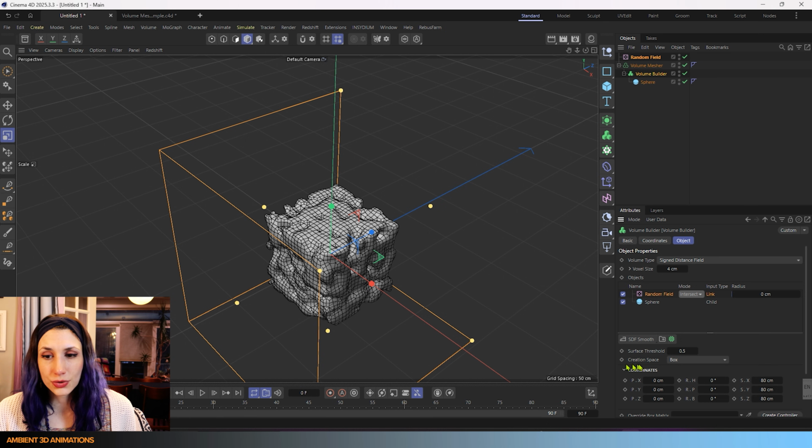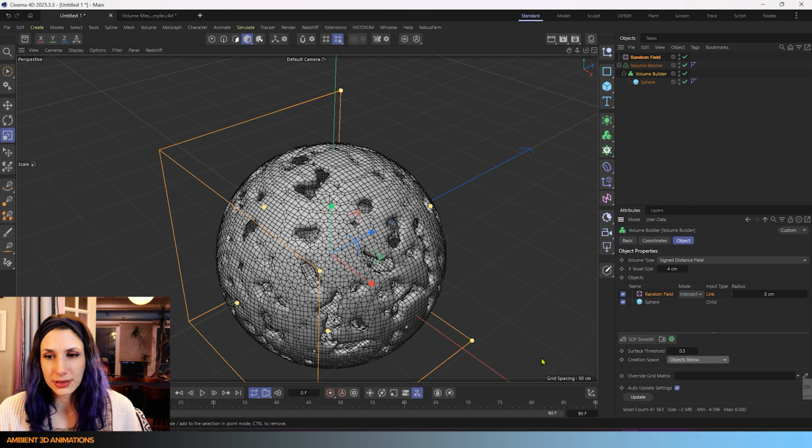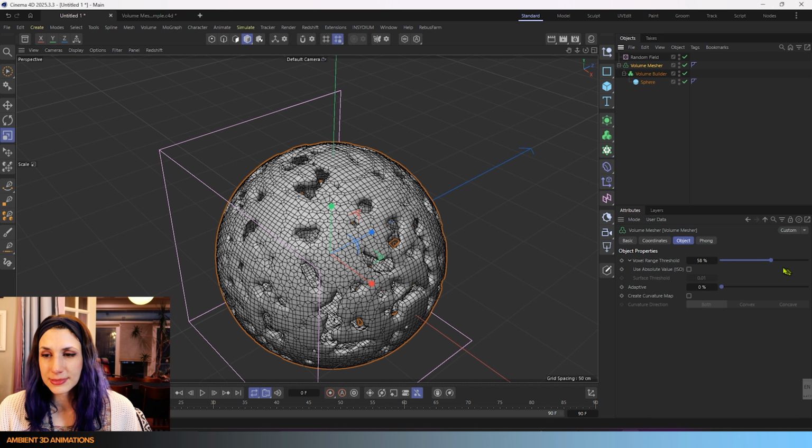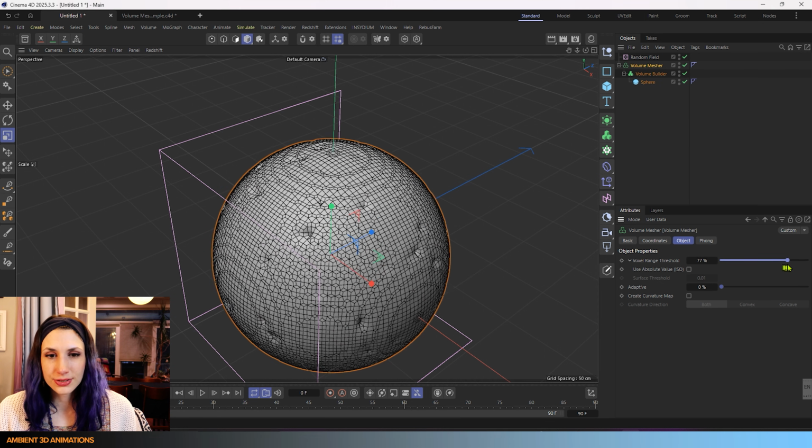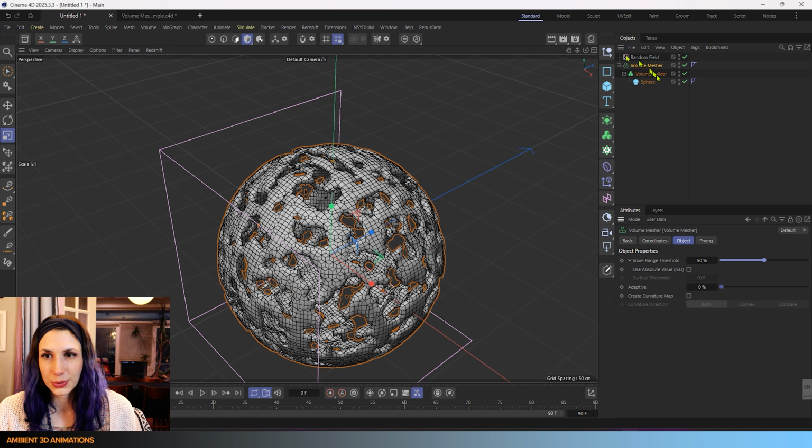Well, it's because our creation space down here for our random field is a box, and we want it to be objects below so that we get that nice spherical shape. Now that we have that in here, we can make some further adjustments to our random field, and we can even make further adjustments to this voxel range threshold to get something really neat and cool.